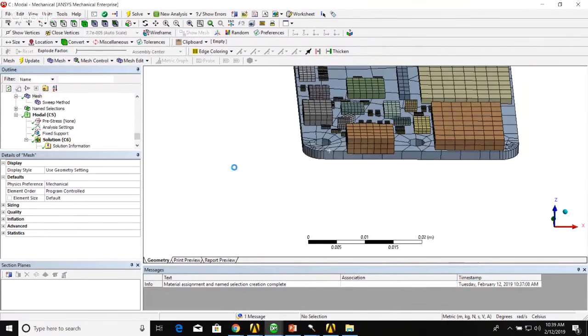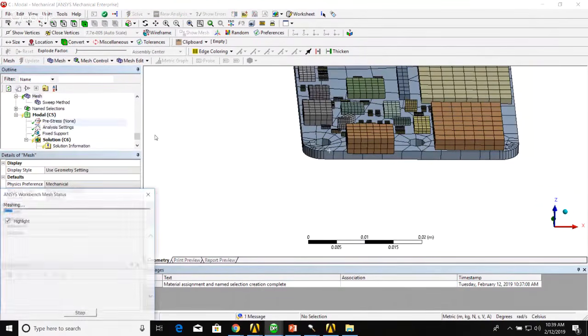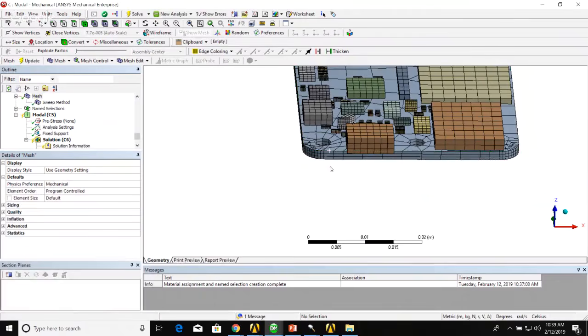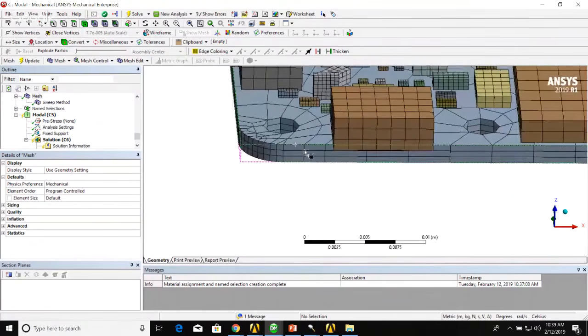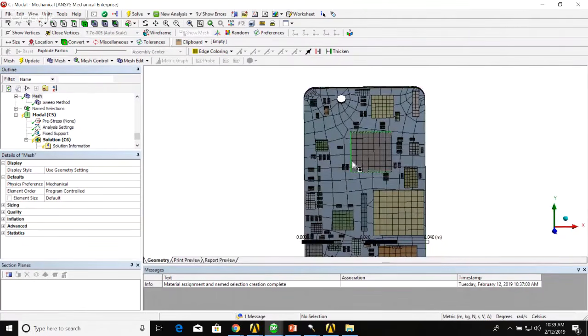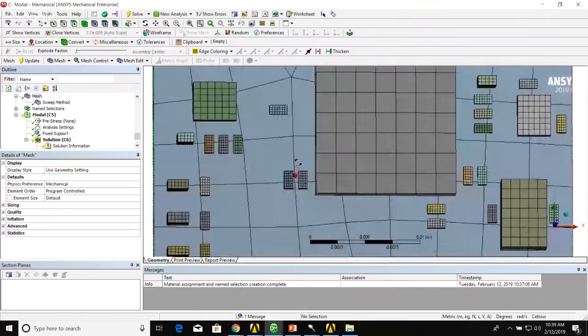Let's do a clear. And ANSYS takes advantage of its parallel meshing capability, right? So now we have 3 layers across the PCB. We could go and adjust some of these other components as well. ANSYS is known for being very efficient for modal analysis.